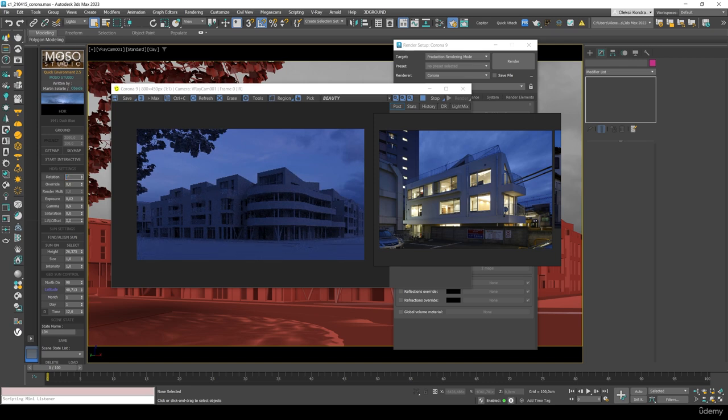So how do you know how bright your HDRI map needs to be? What exposure to choose? Well, that's pretty easy. Just need to look at the sky in our reference. And I recommend using photos as references because they tend to be less photoshopped, kind of.